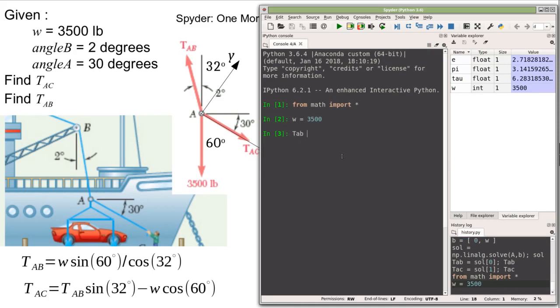And TAB equals W times sine. We still need our radians. 60 divided by cosine radians 32.